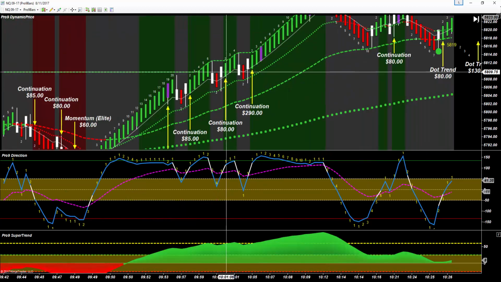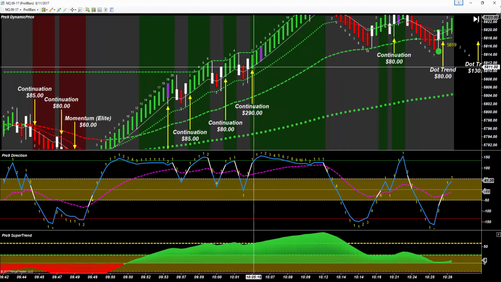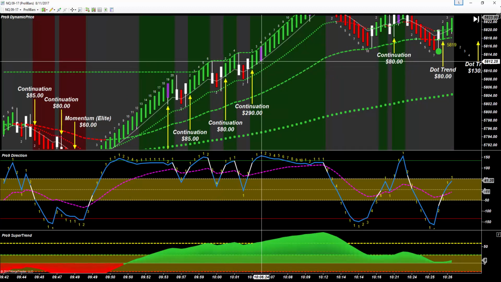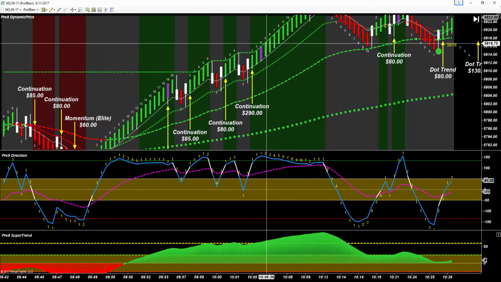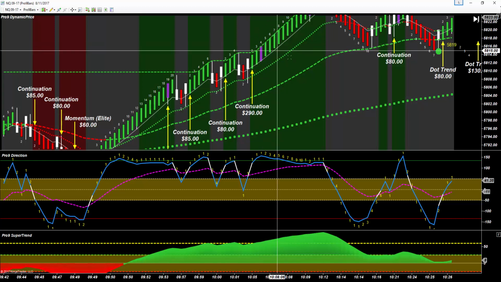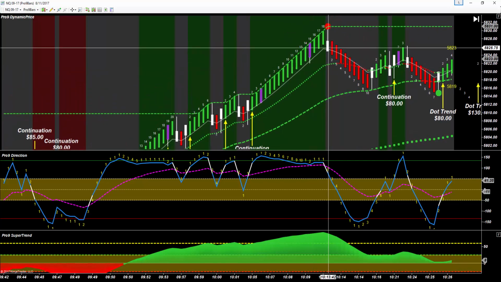Next we have a continuation long. This one just hitting profit target with the runner getting stopped out at break even, followed by a third continuation. We do ride over this small tail here on bar 4 as we have not hit profit target until the close of bar 4, and we'll begin trailing at the low of the previous bar after the close of bar 6, and we'll widen to the red DPI price at the close of bar 8, riding over this tail here on bar 15, eventually getting stopped out by this turn bar.